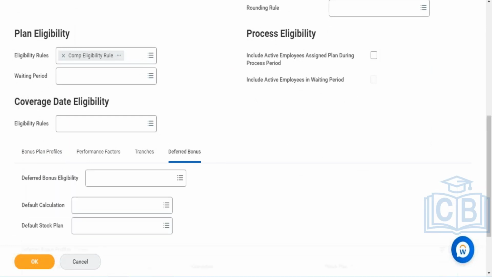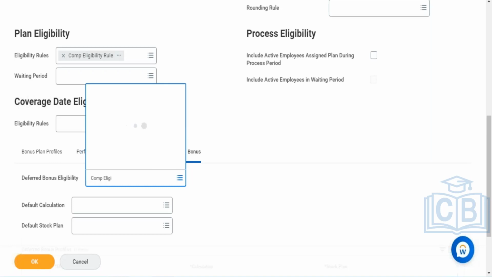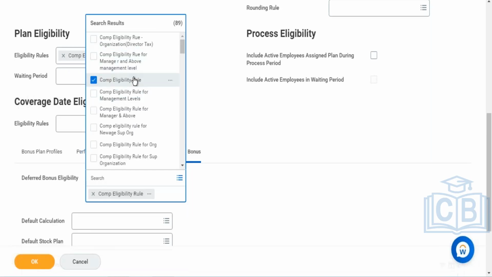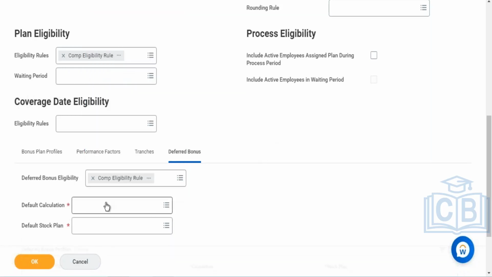So there is one more task here where you need to provide your eligibility, whatever organization that you want to give. Comp eligibility rule. Whatever calculation that we have created earlier. Here, I believe.